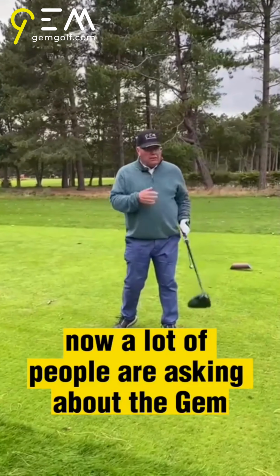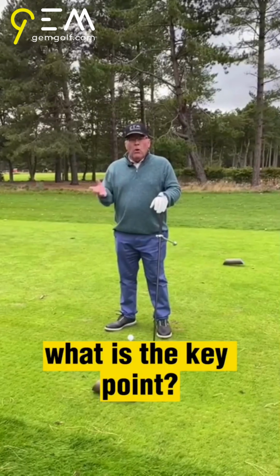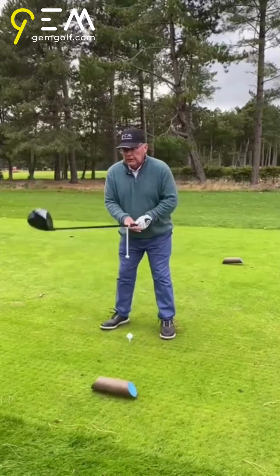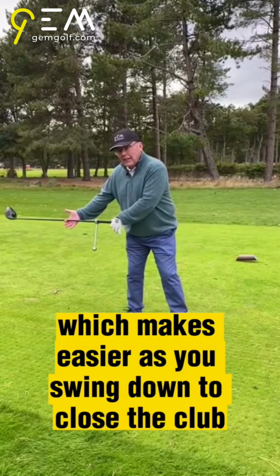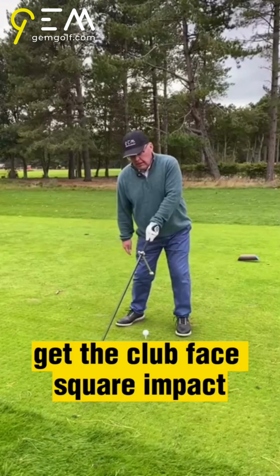Now, a lot of people are asking about the Gem. What are the key points? What does the Gem actually do? Well, what the Gem does is it moves the club into a toe-up position in the backswing, which makes it easier as you swing down to close the club, get the clubface square at impact.